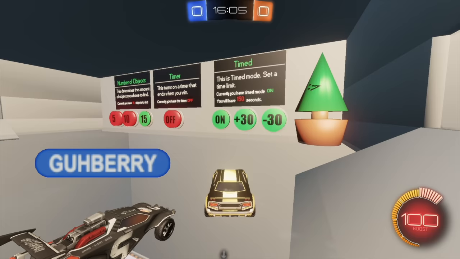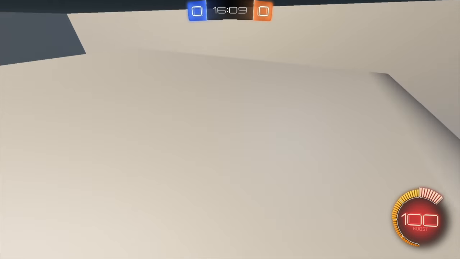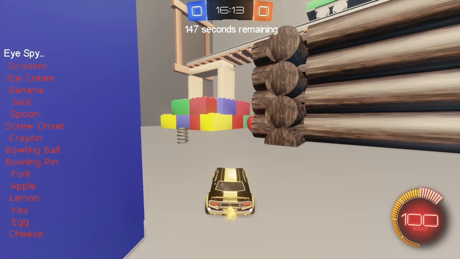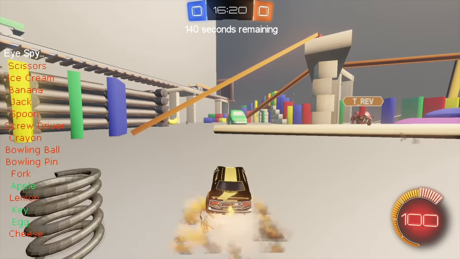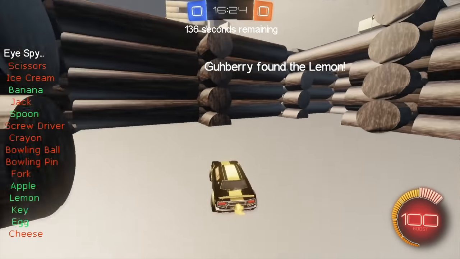150. You guys want to try it? Yeah. All right, here we go. I got the tomato and there's an egg in the middle. The scissors are all the way up top on the Jenga thing. Okay. Couple things. I got a key as well. I saw a purple ball up the xylophone. Bananas here. I'm going to the wood fort. Wood fort cleared. There's a spoon in here.